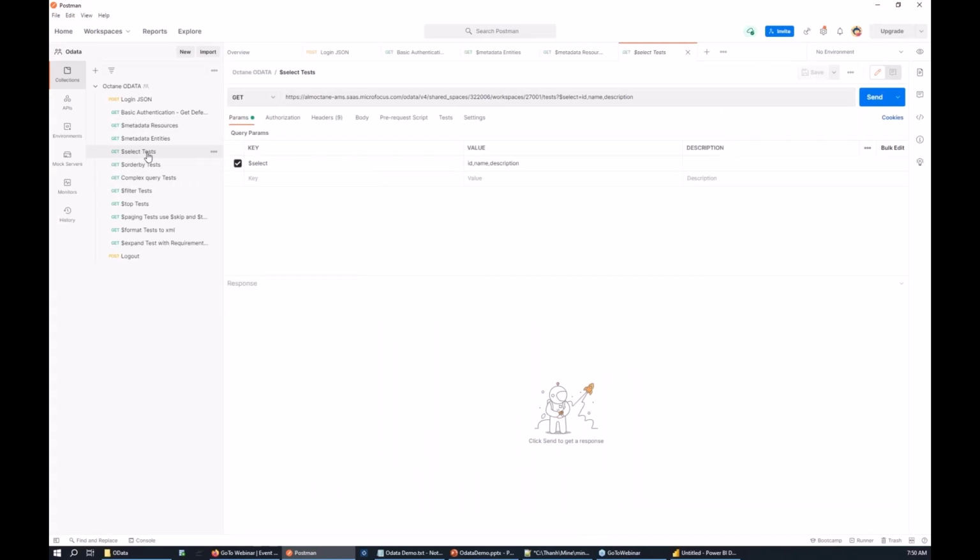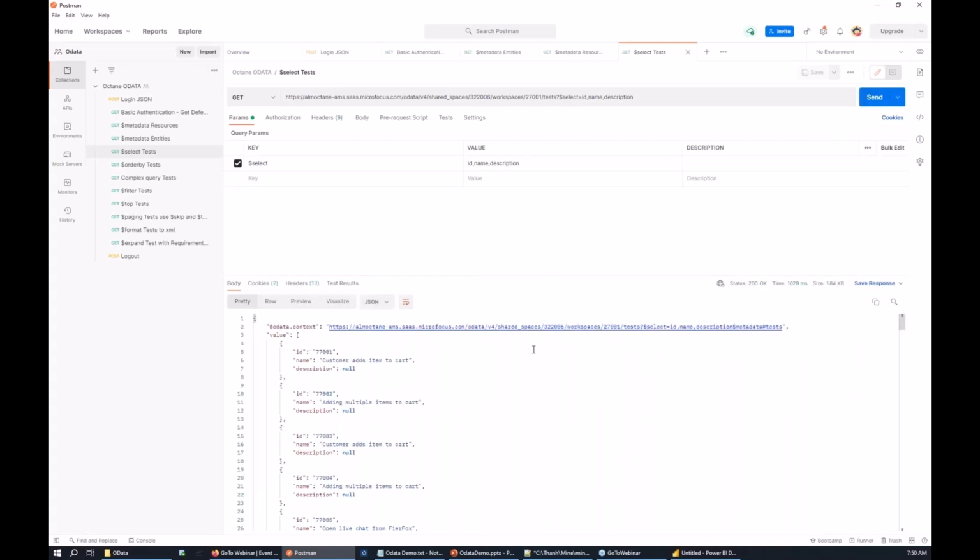So now that we know what the metadata looks like, if we want to do a query for tests, we can provide the URL and use GET. We're going to use GET for all data, by the way. So use GET requests and provide our URL all the way to our workspace. Then for our options, we can do a select option to get the fields that we want. In this case, I do a select on ID, name, and description. When I send my request, I get the ID, name, and description of my test cases.